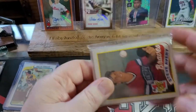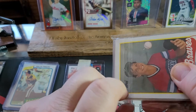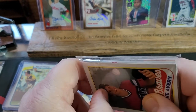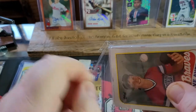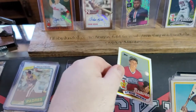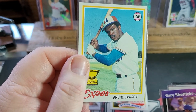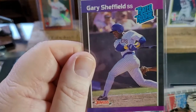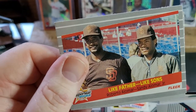We've got a pack here and I see a Steve Avery rookie card on the front. I was a big Braves fan — I grew up in Georgia and went to a lot of Braves games as a kid. Dale Murphy, Chris Chambliss — I've seen them all at Atlanta Fulton County Stadium. Steve Avery was definitely in the Braves rotation for a couple years alongside the famous trio of Maddux, Glavine, and Smoltz. Look at this Andre Dawson Gold Cup — that might go in Amy's pile. And a Gary Sheffield rated rookie — very nice. Like Father Like Son with the Alomars — Roberto and Sandy.